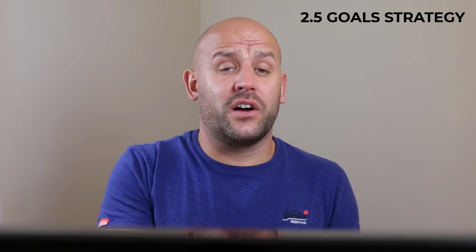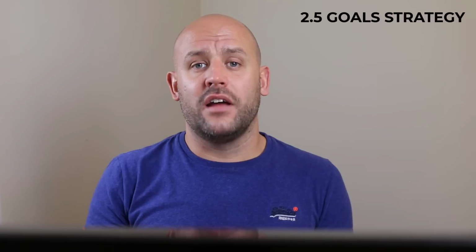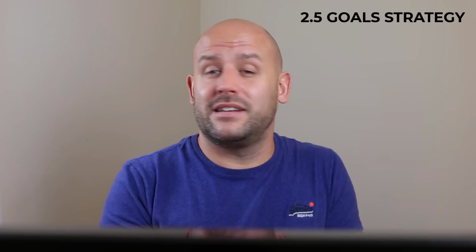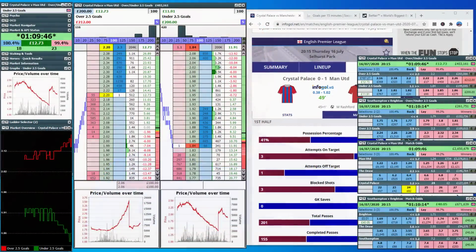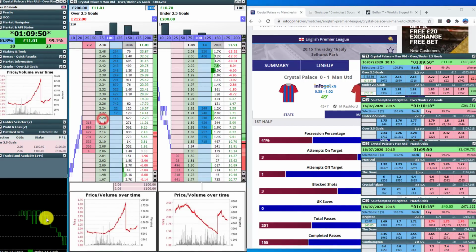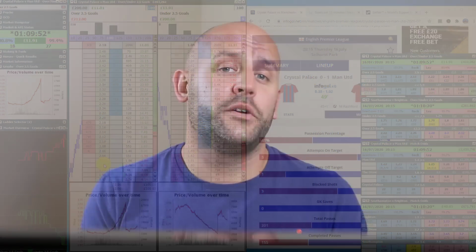So 2.5 goals is an extremely popular marketplace. There's a lot of liquidity, a lot of volume passes through it, and it can be highly attractive because you can get large stakes matched. However, with there only being two possible outcomes to the overs and unders market, it's important to have a structured, systematic way that you approach every single market over and over again, managing your position effectively. So with that in mind, here are a few pointers.